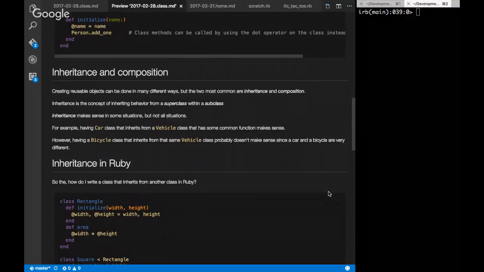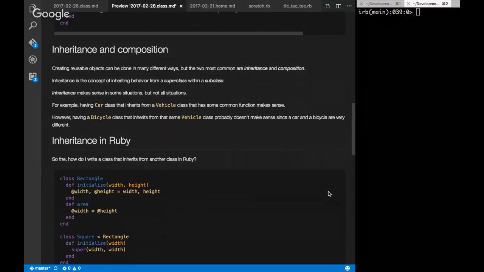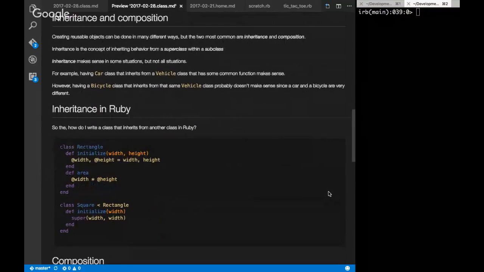Now, if we have a square, it's very similar to a rectangle, but even simpler in some respects. So you could just inherit, and that's what this arrow means, this less than symbol. That's used for inheritance. So it's saying I'm creating a class square, and it's inheriting behavior from the class rectangle.